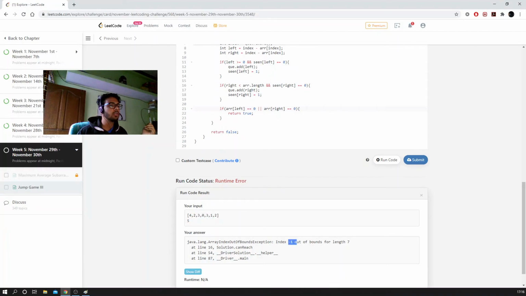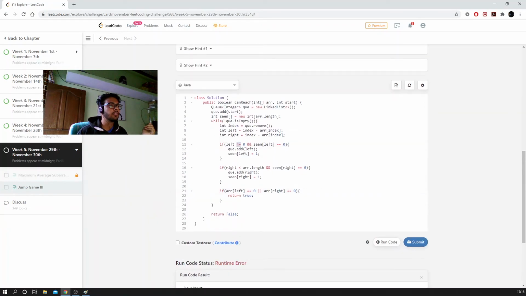Why am I going to index -1? If this is greater than this, then okay, it is checking here also. So let's add one more thing: I need to go in this loop.